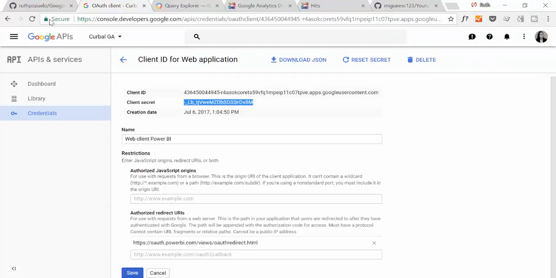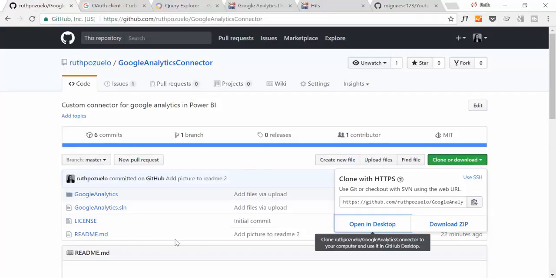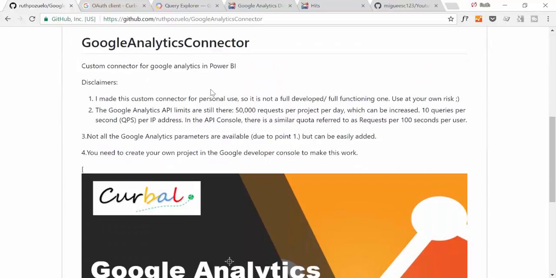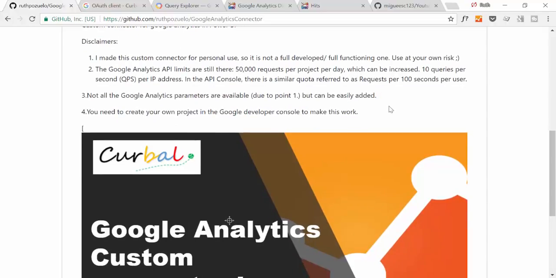What else to say? Let's go back here, because again, I made this connector for myself, so it's not perhaps the most beautiful code in the world, and Miguel Escobar has actually improved the code for his YouTube channel, and I took an earlier version of what he did, so his code is so much more beautiful. So if you want to help me upgrade it, here you have it, just go for it. I will really appreciate it.